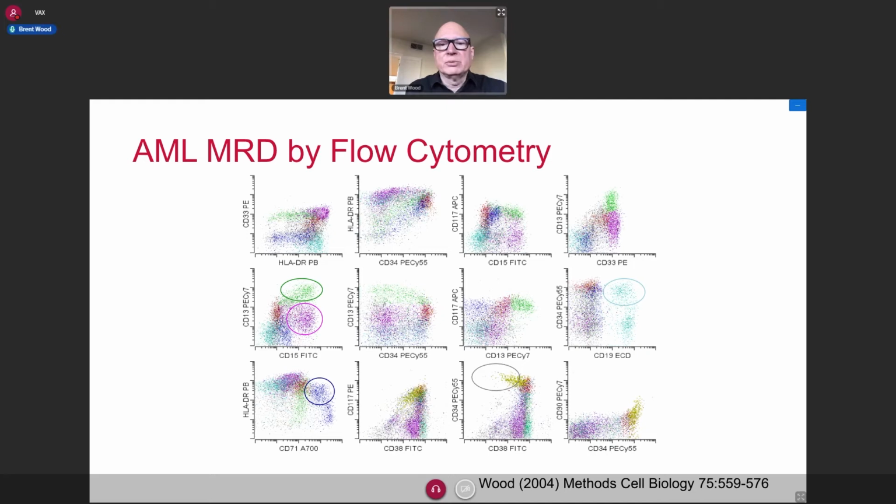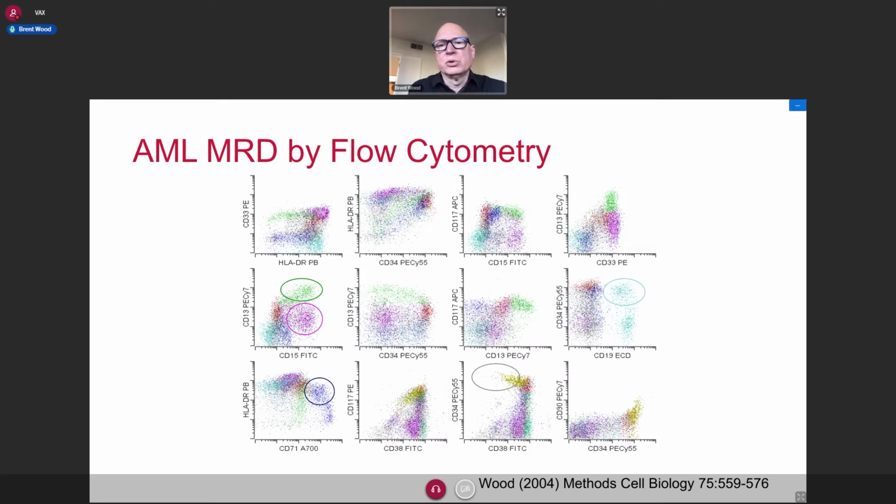Bottom row on the left, we have early erythroid differentiation with the increased expression of CD71, the transferrin receptor, so we can uniquely and early identify erythroid populations as they mature from those committed stem cells. Middle row on the far right, CD19 and CD34 can identify the early stages of B cell development and identify them in a specific way. And in the middle row on the left, CD13 and CD15 can be used to distinguish promyelocytes in green at the top, having a high level of CD13 with co-expression of CD15, and early monocytes below that having CD15 expression, but with a lower level of CD13.